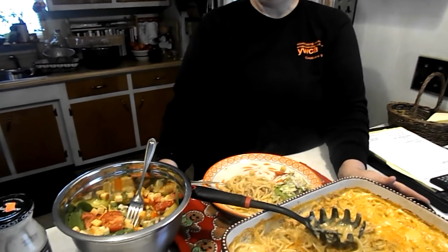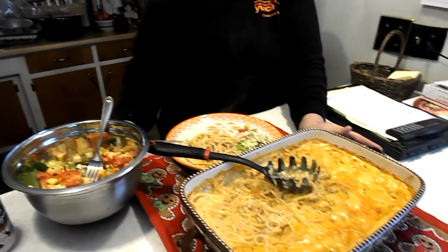The 3 cream soups were $1 each. The cheese was about $1.50 altogether, and the evaporated milk, of course, was 50 cents. And the chicken was 39 cents, and I canned 80 pounds of that this summer. So you can see that it's really a very frugal meal. And the salad was frugal as well because I got all of my things to make my salad from the outlet discount grocery store.